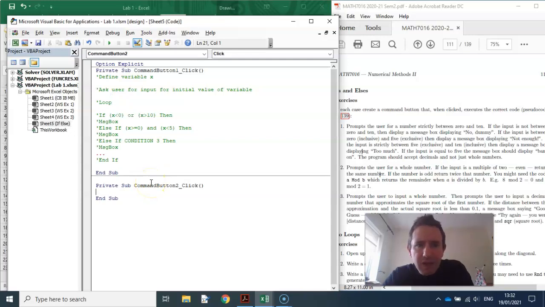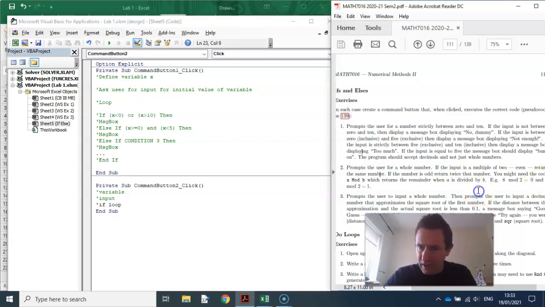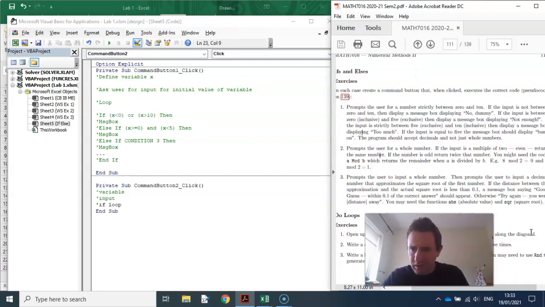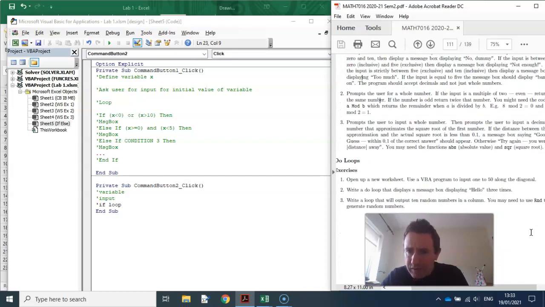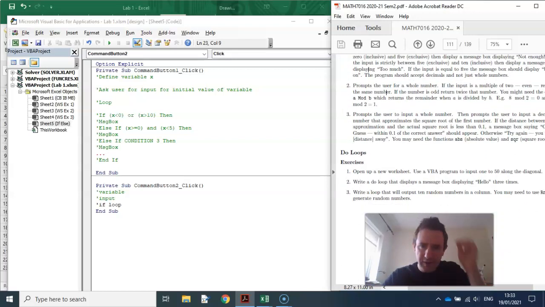Okay, we go again. So prompt for a whole number. So you're going to have a variable involved. You're going to have an input situation involved. Then you're going to have an if loop. I'll let you kind of work around that yourself. And similar story. Now there's some little hints in here. On the third one, similar story. Okay, we'll leave that one off now.